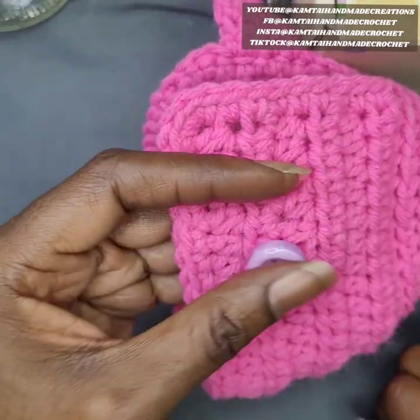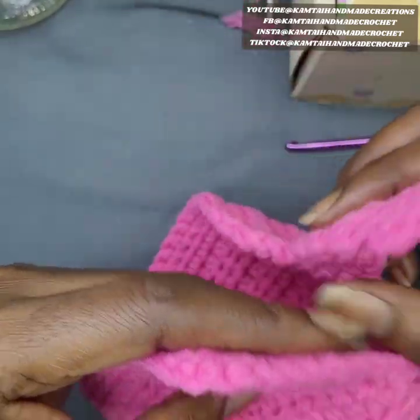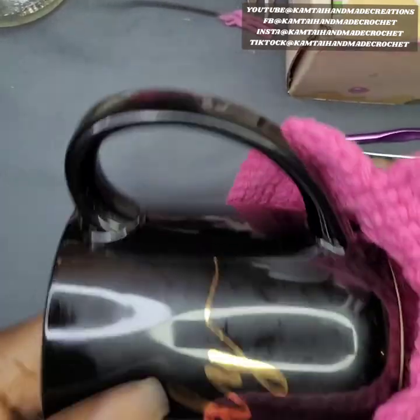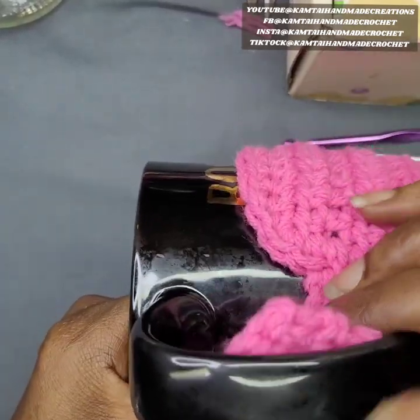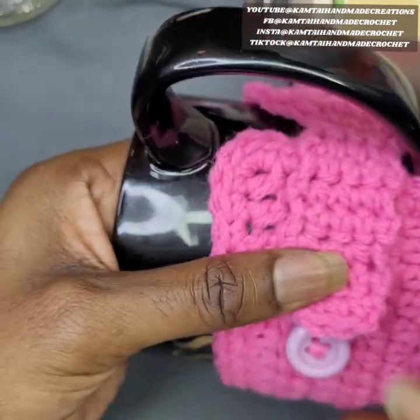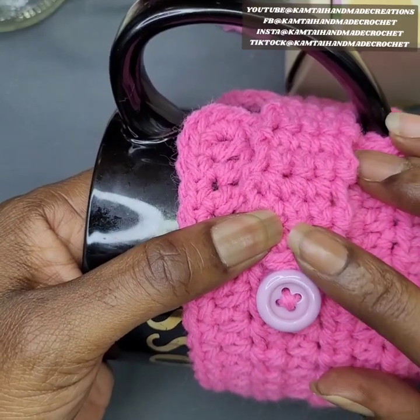Okay, so we have our button on here. I'm going to go ahead and remove this stitch marker. It was just a placeholder, so I know where to put my button. It's such a cute button. So now what we're going to do is have another gander at it, put our cozy onto our cup, put that strap through, and it is perfect.